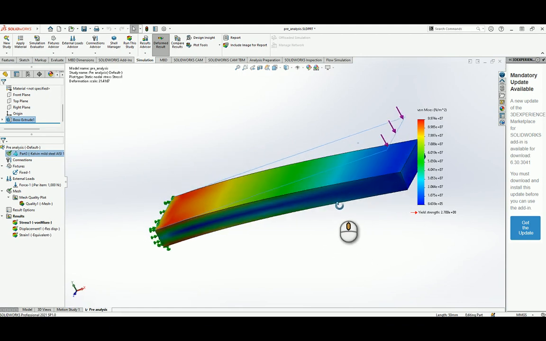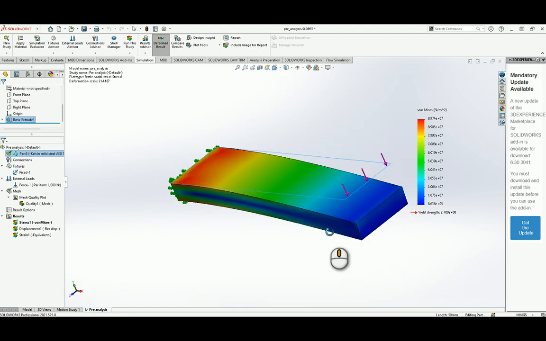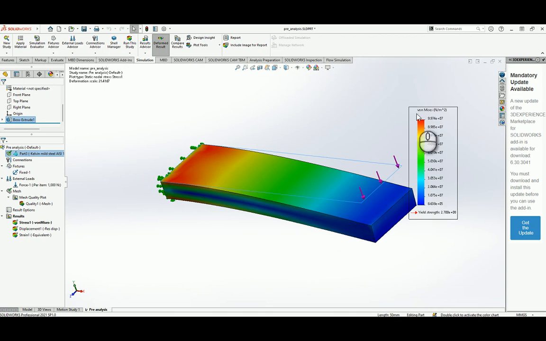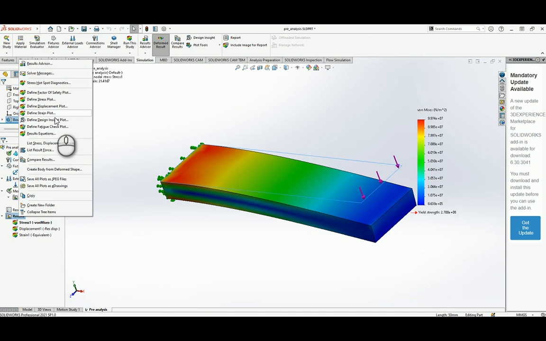Right, now in our calculation, we calculated sigma x. And this is von Mises stress, which combines tau xy and all that. So we need sigma x. In order to get sigma x, we can go on results here, right click, and define stress plot.